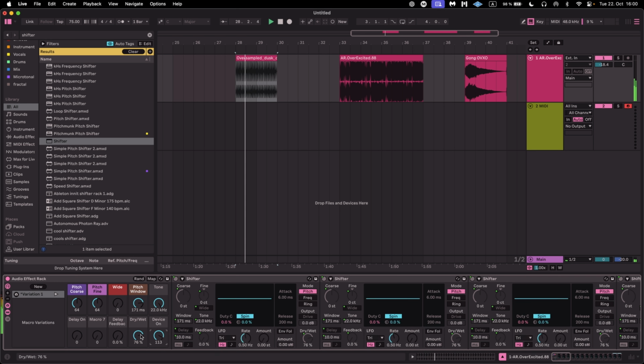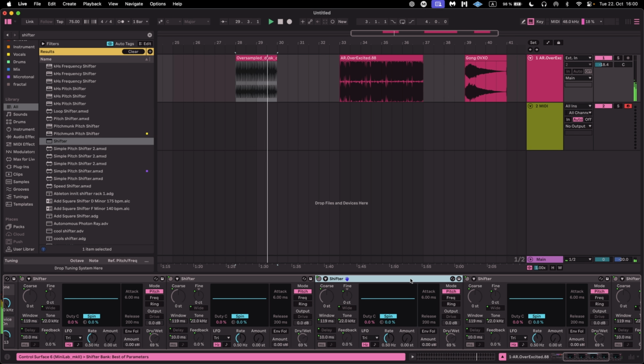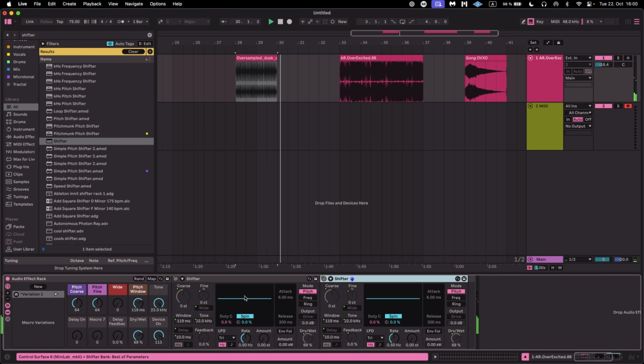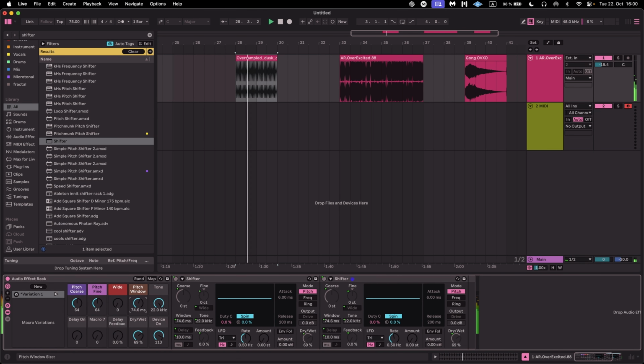But this stuff actually wouldn't be this insane if it was only 2 shifters, I think. This starts happening because we're adding so much of the same effect. And the cool thing that we can do, let's say now that this effect that we created is a pair of 2 shifters after each other.